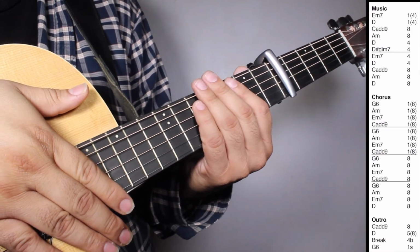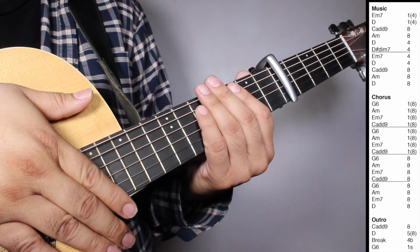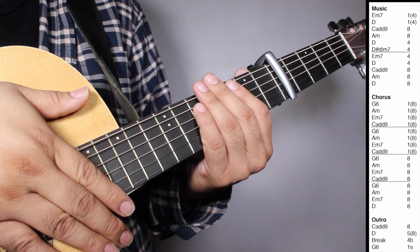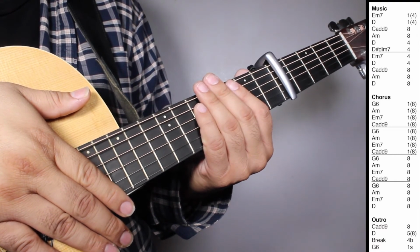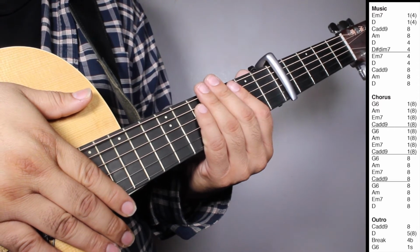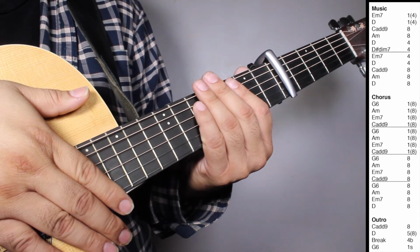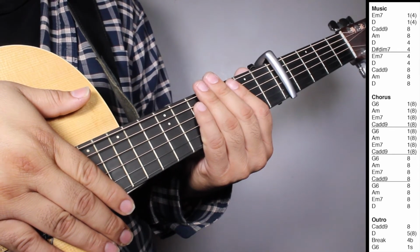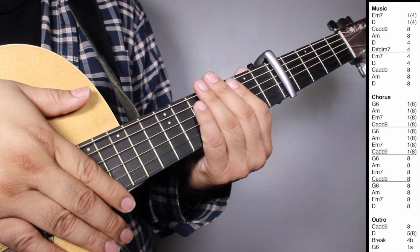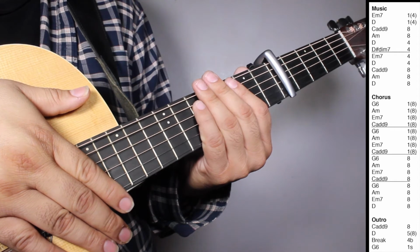Okay, now on the music, we have one set of E minor 7, one strum counting 4 beats, D major, one strum counting 4 beats, C9, 8 strums, A minor, 8 strums, D major, 4 strums, D sharp diminished 7, 4 strums. And then we have one set of E minor 7, 4 strums, D major, 4 strums, C9, 8 strums, A minor, 8 strums, D major, 8 strums.